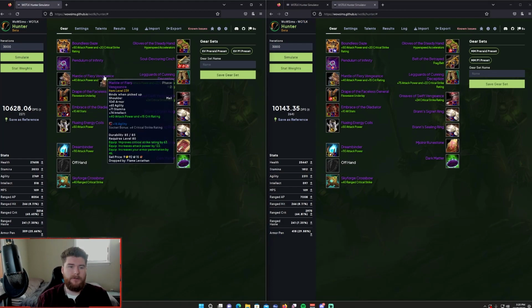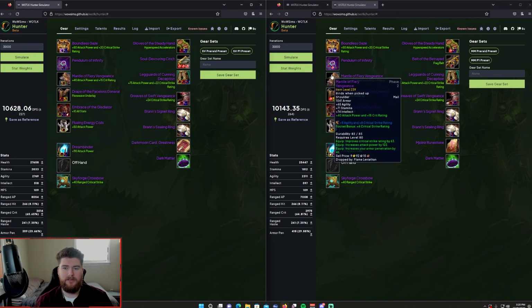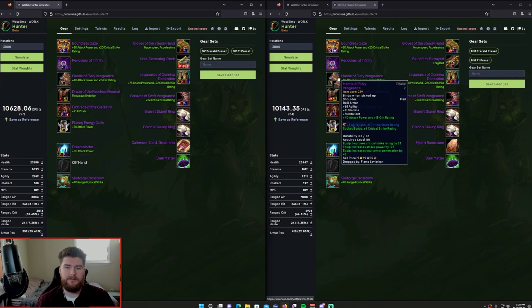Now for the shoulders, we're going to be going with Mantle of the Fiery, both for survival and marksmanship here. This drops off of the Flame Leviathan, and we will be enchanting it with the same enchantment, the Greater Inscription of the Axe. Like the head enchantment, you should have this unlocked through your reputations. For gems, we will gem survival with +16 agility, but for marksmanship, we're going to be going with 8 agility and 8 critical strike rating. For survival, we won't get that socket bonus. For marksmanship, we will get the +4 critical strike rating socket bonus.